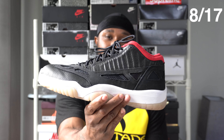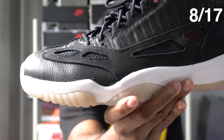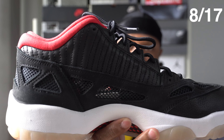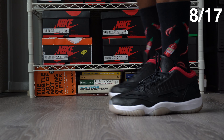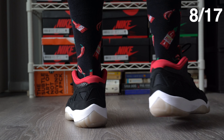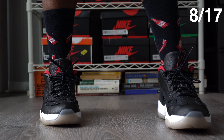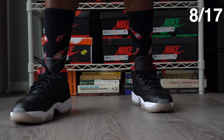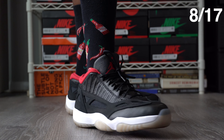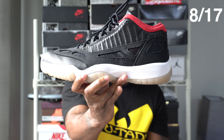Jump to the next weekend, which was Saturday, August 17th. I pulled out a shoe that is primarily a summer shoe in my opinion, because it has netting all around — there's nothing to stop your foot from getting cold wind, especially in New York when it gets cold. So these are definitely a summer shoe. These are the Jordan 11 Lows in the IE. Jordan actually wore these in a couple of games. I like this shoe — retro, reminds me of back in high school. Nice shoe, comfortable. It's very breathable for hot days. Jordan 11 Low in the IE, in a bread colorway — these are the bread colorways for the lows.